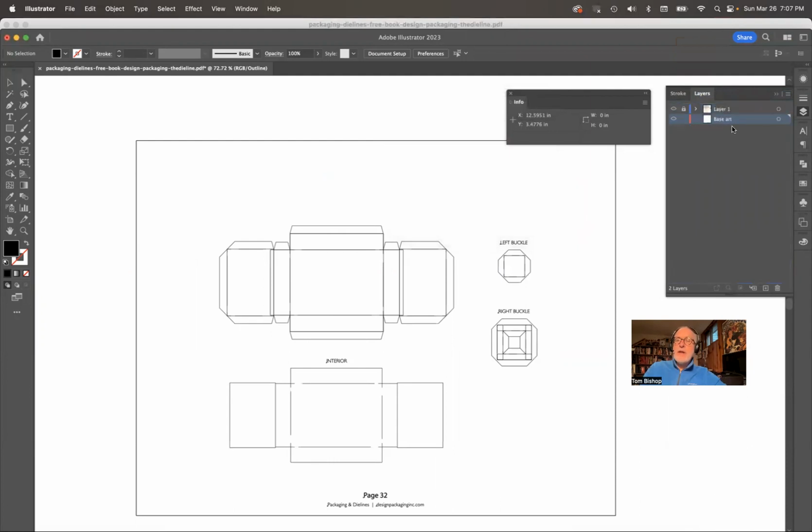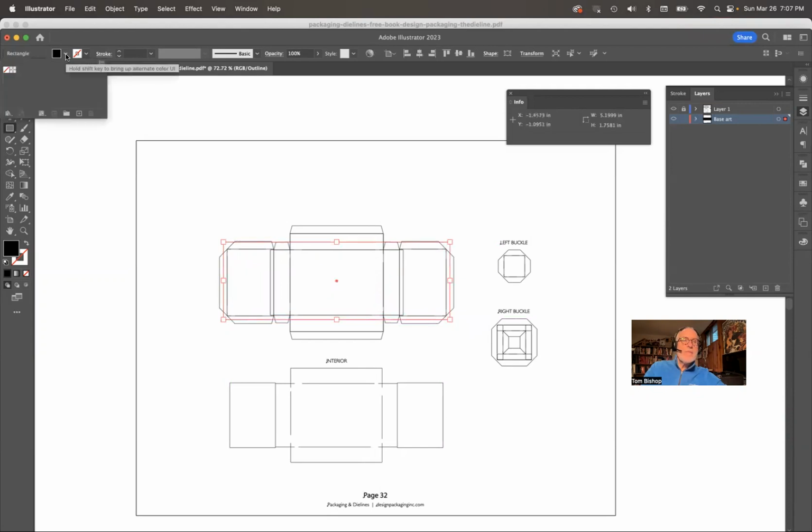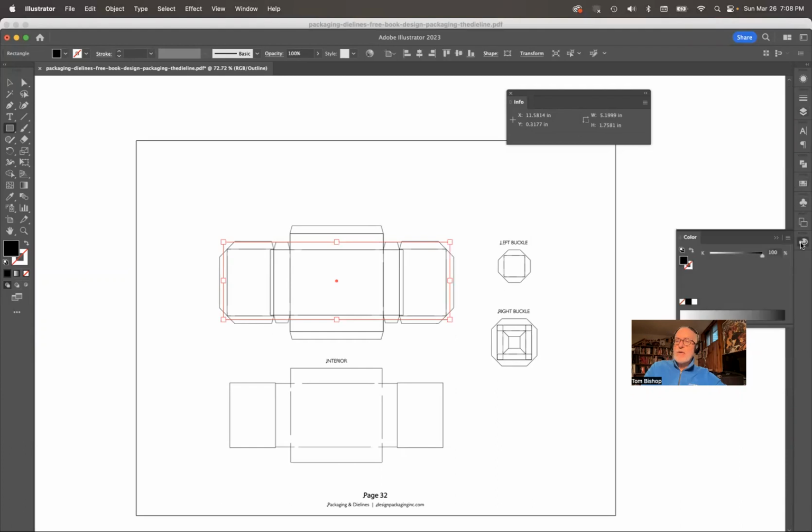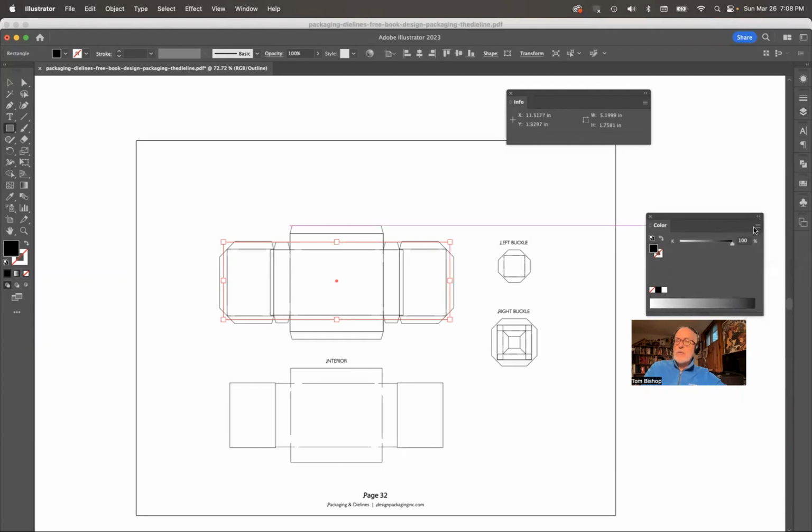I'm going to put that underneath my die line so that when I look through my die line, I will see the artwork that I'm going to put on there. And then really all I'm trying to do is make sure I drop a text or a color block on this thing that is the color that I want to use. Because I opened a PDF, I don't have any colors in my swatches, of course, so I'm going to have to go invent some colors. So you have to screw around with this a little bit and say, add me a swatch, give me an RGB file, and add some colors that you can say, groovy, that's the color that I want to fill this thing with.